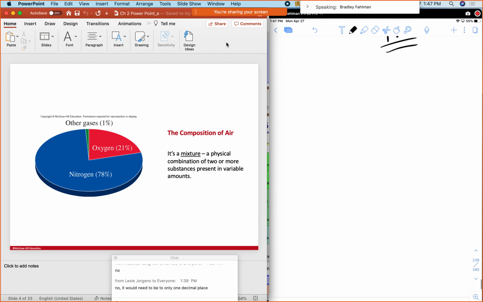I guess this is kind of interesting. This group did a survey of what Americans know about science, and less than 20% of the population knew that nitrogen makes up most of our atmosphere. So please, don't be one of those in our society. If you go into politics or whatever, make sure you realize that nitrogen is actually most of our atmosphere. So 78% nitrogen, 21% oxygen, then you've got those others like CO2 or argon, other gases.